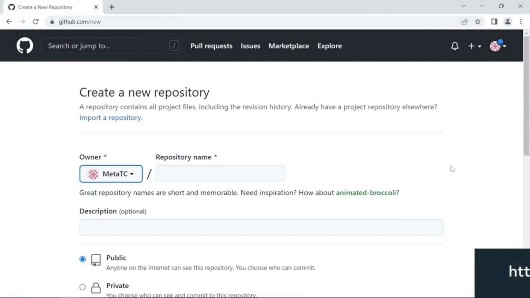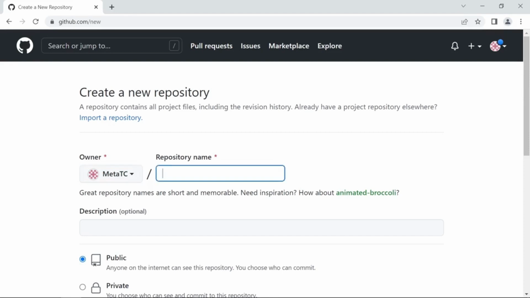When I click on the button, I am redirected to the Create a New Repository screen, where I'll be prompted for who the owner is. I choose my account as the owner option for this example. Next, I need to input a repository name. So I type a name called my-first-repo. Notice that the input field has a green tick icon beside it.